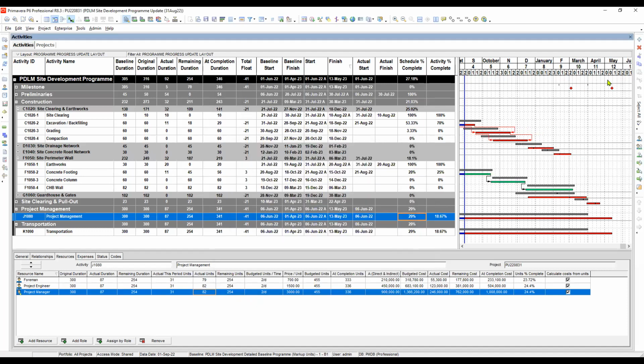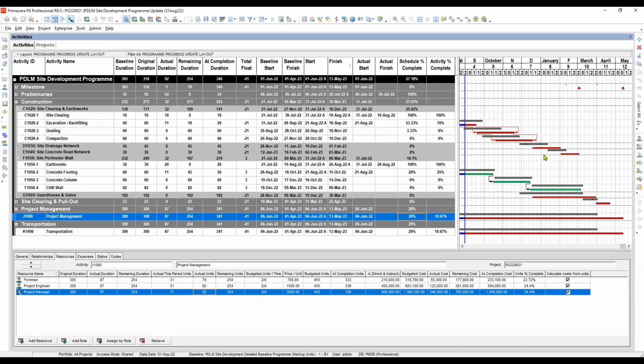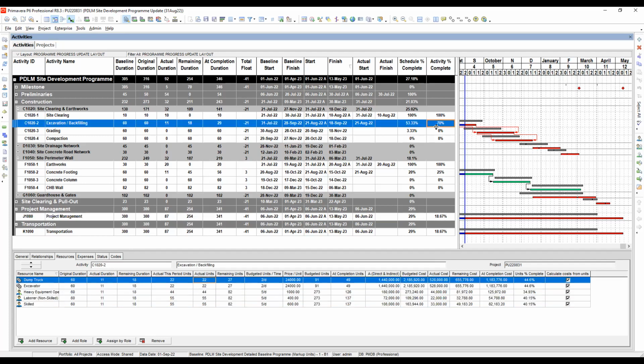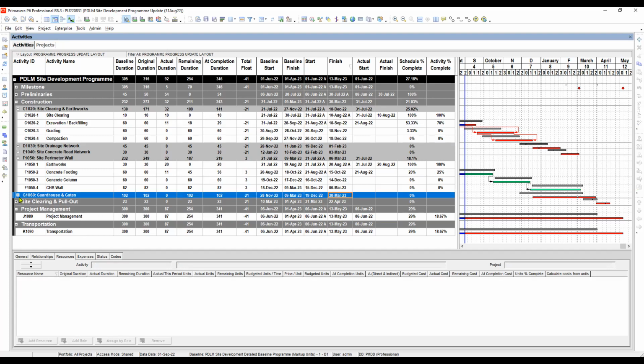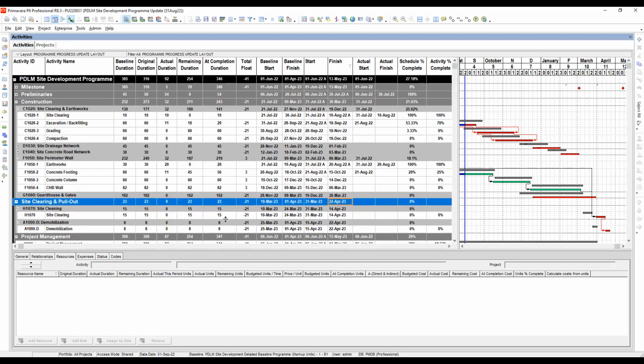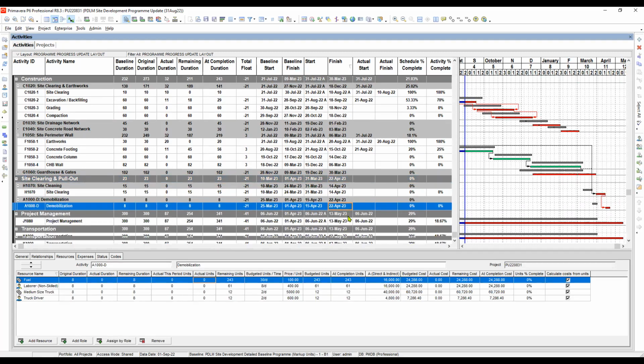Okay, so the schedule is already executed based on the input or percentage that we put in our project schedule. So let's go to the last activity here, which is demobilization. After demobilization is the project completion date, but we have to adjust the completion of our indirect activities to be equal to this activity, right?